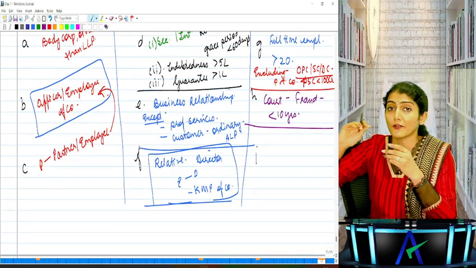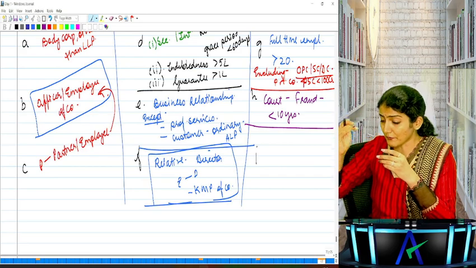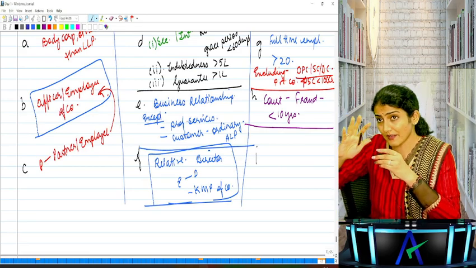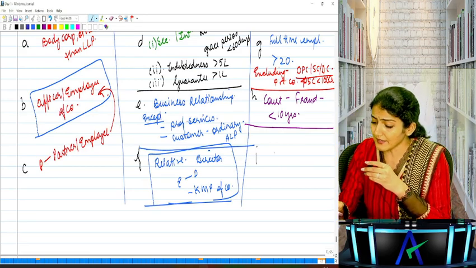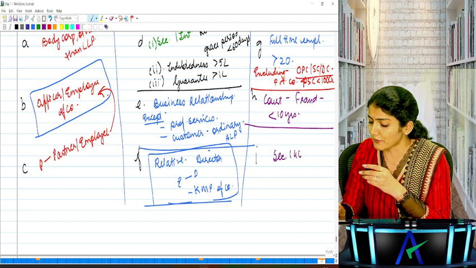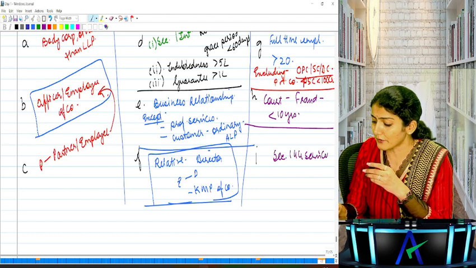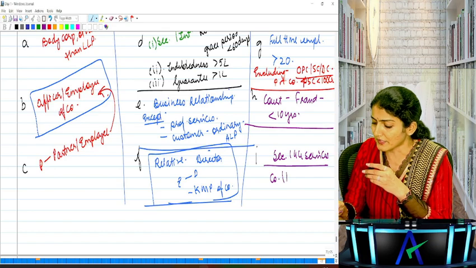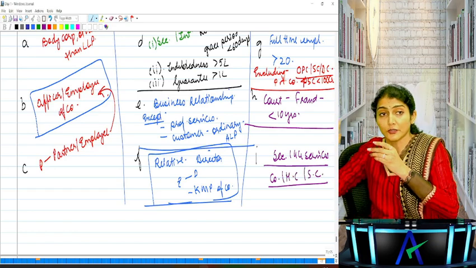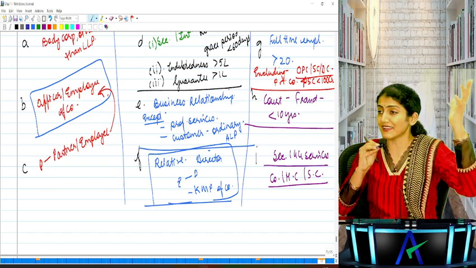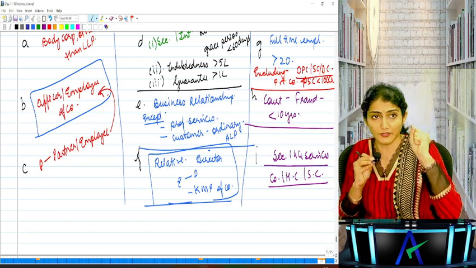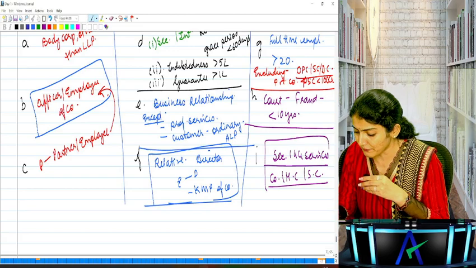And then what is 141(3)(i)? The person, whether directly or indirectly, has rendered the section 144 services. To whom can I not render 144 services? Only 3: company, holding company, and subsidiary company. Here you don't have associate company or any other subsidiary of that holding company. Right? So section 144 services.